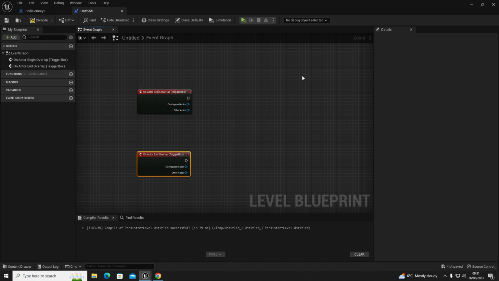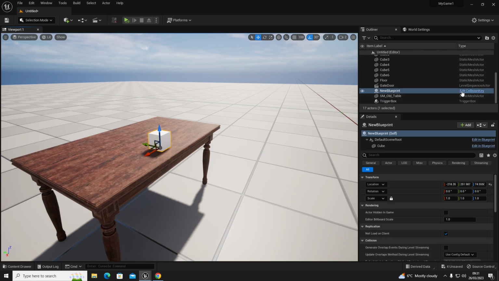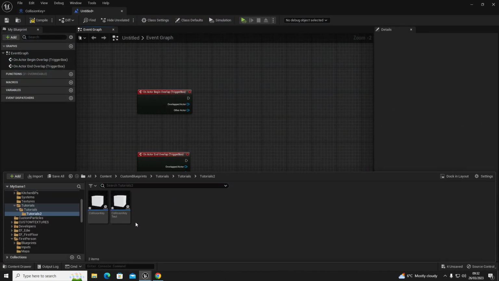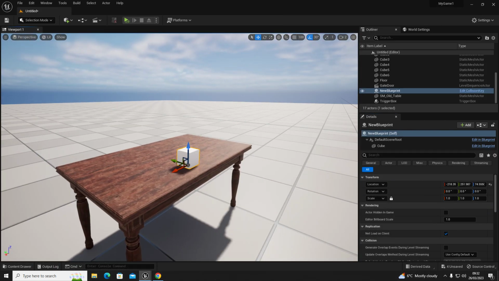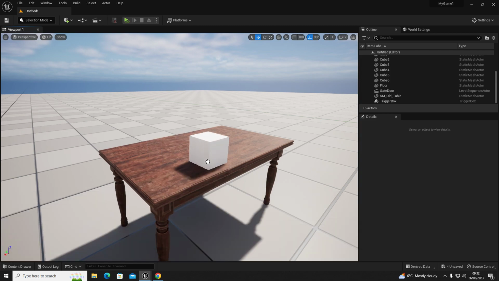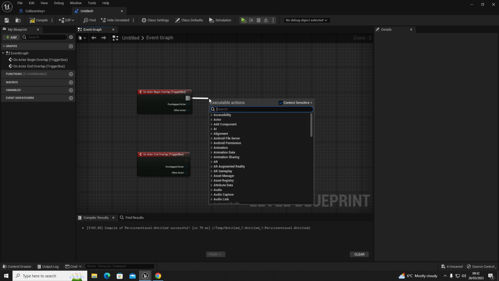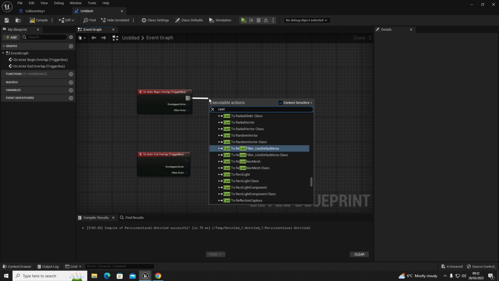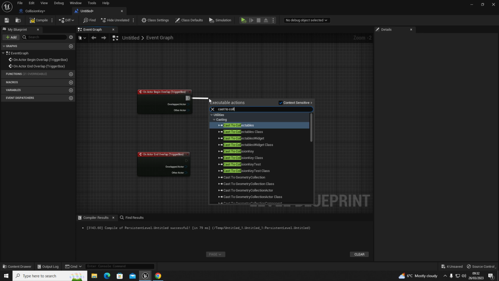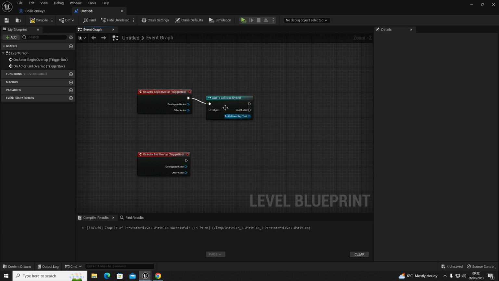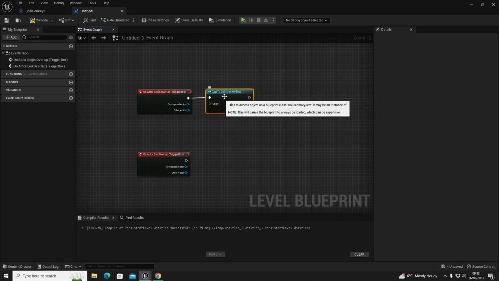And then in here, we need to know what we've named it. We named it collision key. So I'll get rid of this one and use the one that I created, which would be that one. We're going to drag out of our trigger box and get cast to collision key. I named mine collision key test. So we get collision key, and it'll be this one. Whatever you named yours, you want to get the same. So you're going to cast to the name of the actor that you created.